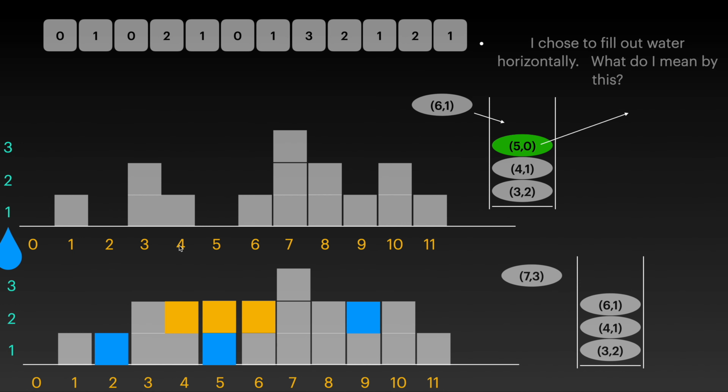So it is not strictly bigger than the topmost element's height in our stack. So in that case we put 6 comma 1 into our stack. So that's what's going on here. And then we look at the next one, 7 comma 3, right? Since 3 is bigger than 1, we pop this one, and then we look at the height at position 4.